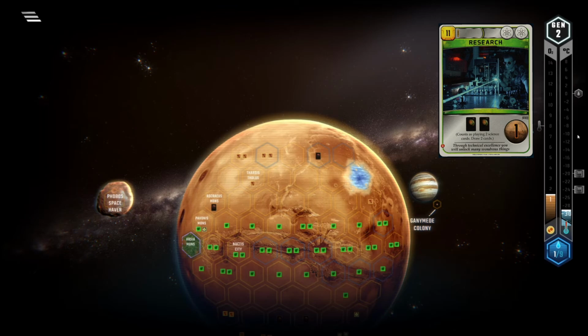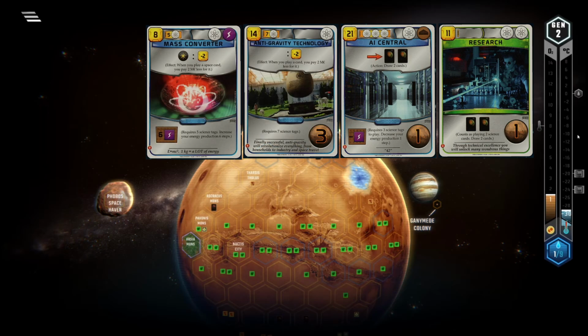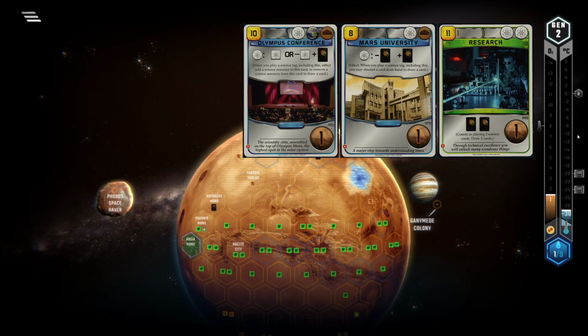It's the only card in the game with 2 of these, and therefore immediately one of the best cards in the science combo. Not only does playing it allow you to get some of the absolute best cards in the game down faster, so stuff like AI Central, AGT and Mass Converter, no, it also triggers 2 of the best card draws twice, Mars U and Olympus Conference. In the case where you have played both of them, Research draws you an insane 5 cards.